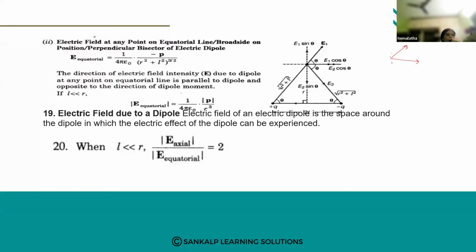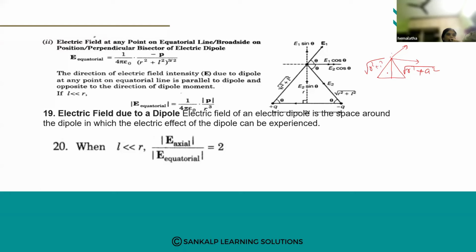Correct? So the bisector divides the triangle. If it is a right angle triangle and a bisector, it is a perpendicular line and it divides at 90 degrees, and you can write like this. This distance is root of r square plus a square, because it is a hypotenuse. I have taken a as the distance between the dipole center and the dipole. Here also r square plus a square comes; both are the same.